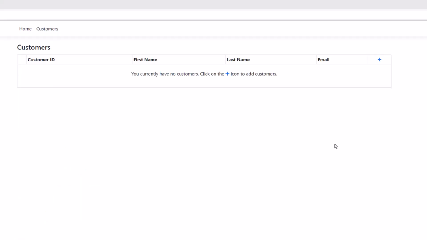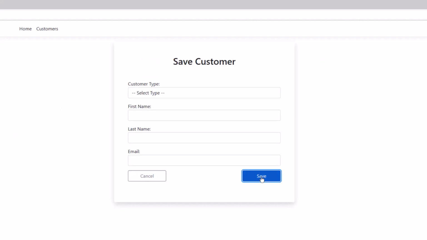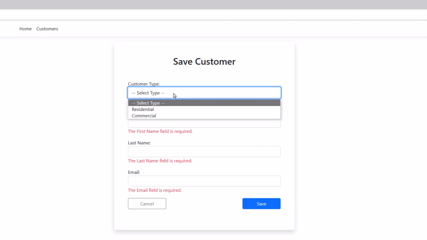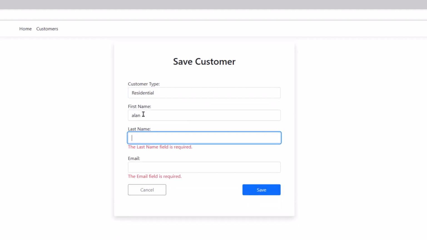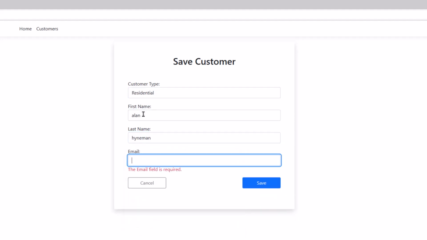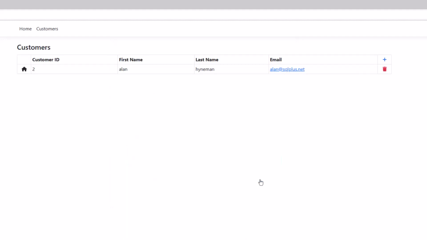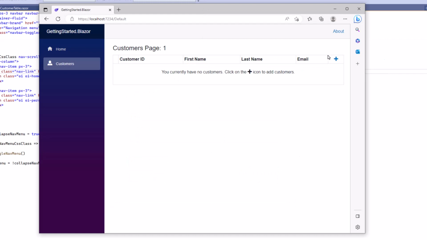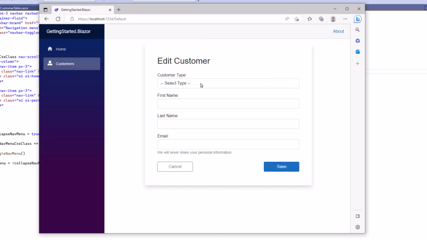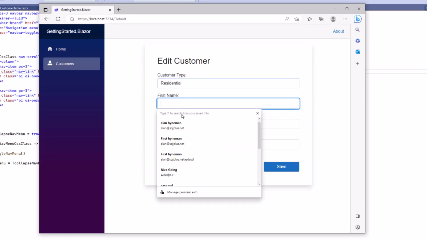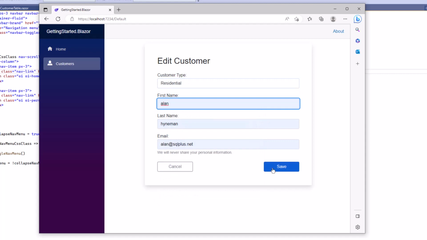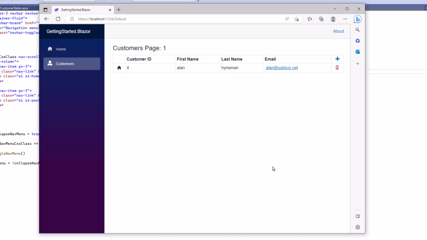So let's see how SQL Plus services work in the real world. Here's a Razor Pages form that uses data binding to wire up to our new customer save service. Notice how the user is forced to comply to the validation provided by the semantic tags. The exact same pattern works in a Blazor WebAssembly application, although in this case we hit an HTTP endpoint that in turn calls our service.